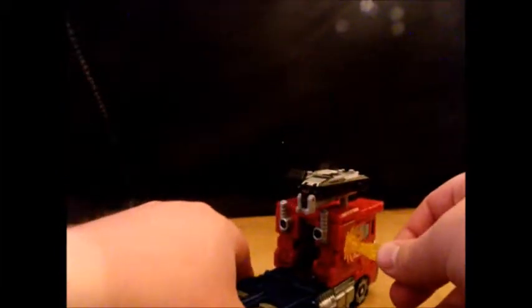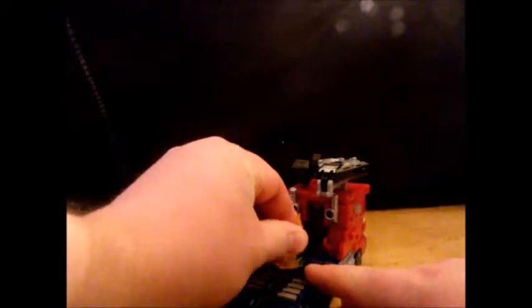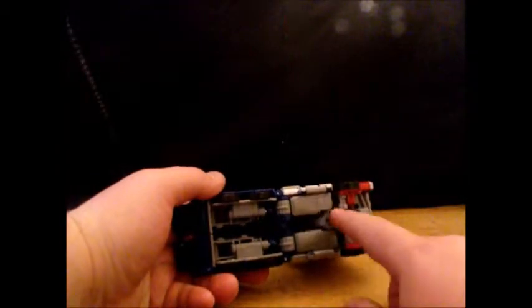Hard points are still on the shoulders. And now he has two right here on his legs. Like that. One right there and one right there. It rolls fairly well. Rolls free of any hindrances. Put that back there. On the underside, all you really see are his thighs, so he's pretty well transformed.